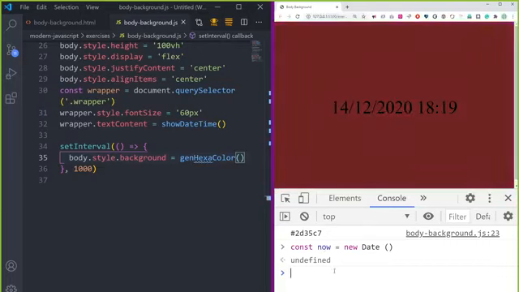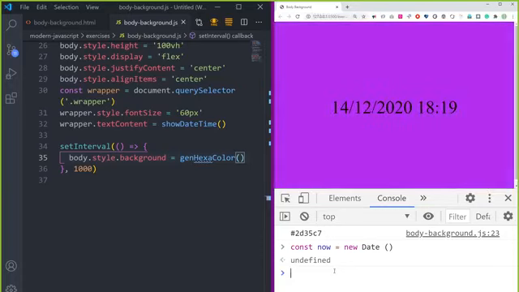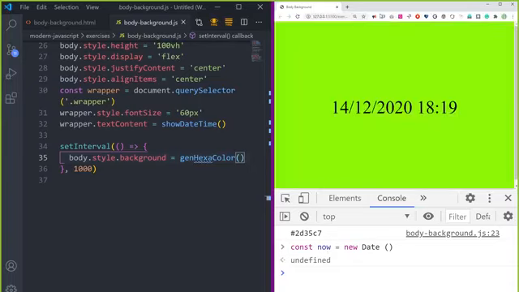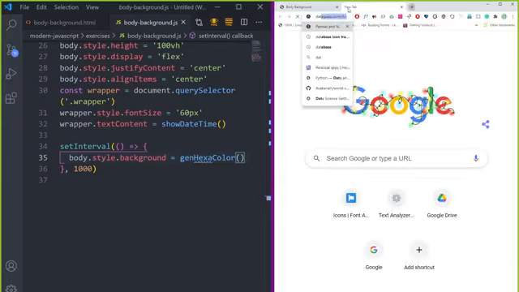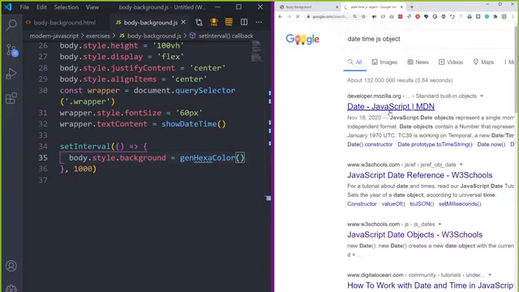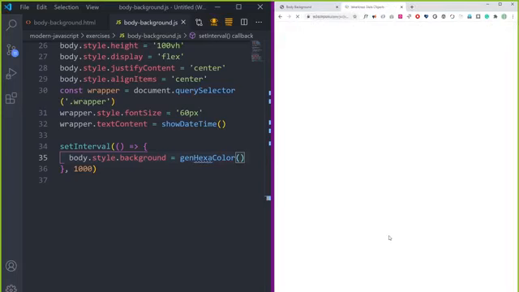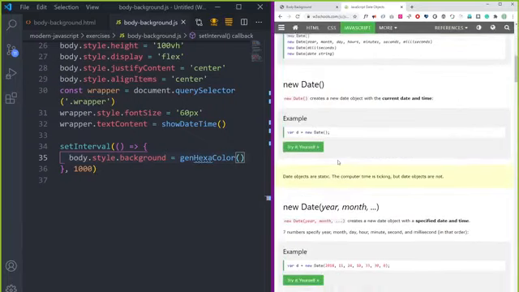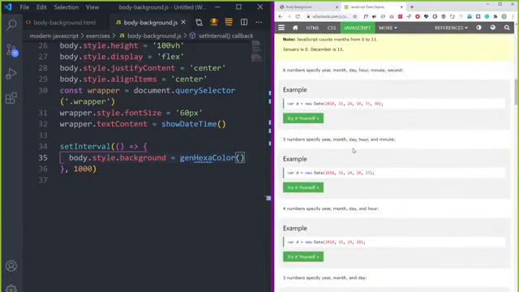Just a variable. So this now is actually an object. You can have different objects. Date, time, JS object. You don't have to remember them. I prefer W3Schools, they put them properly.